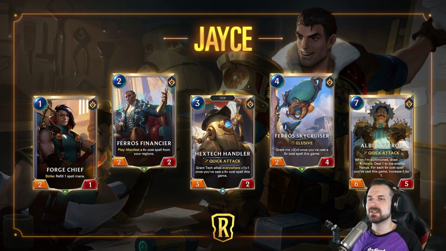Then for each 6 or more cost spell you've cast this game, increase it by 1. So this is kind of a nice boat. As far as the boats go, this is one of my favorites in terms of playability, because it's got a decent stat line, a very relevant keyword that is aggressive, and then the trigger when you attack is also aggressive. So this helps you close out games.